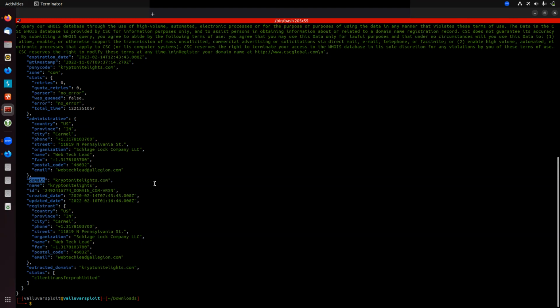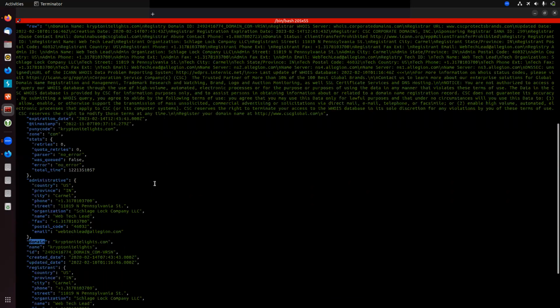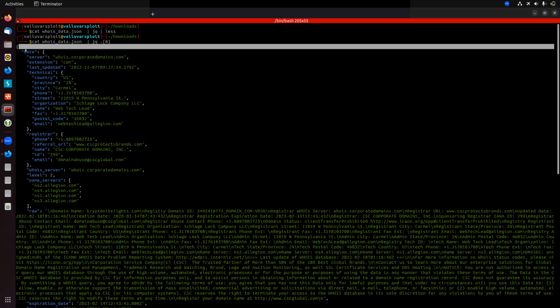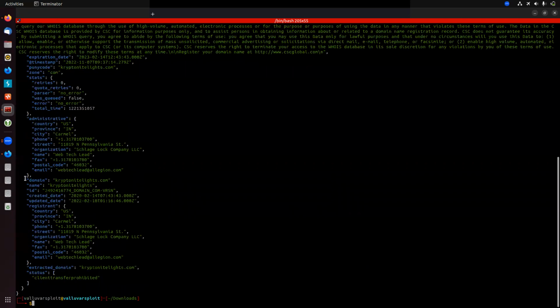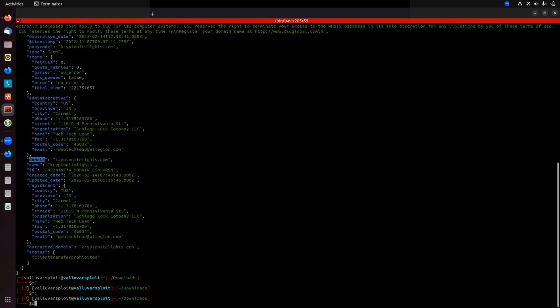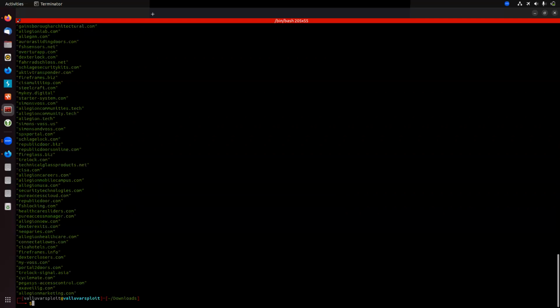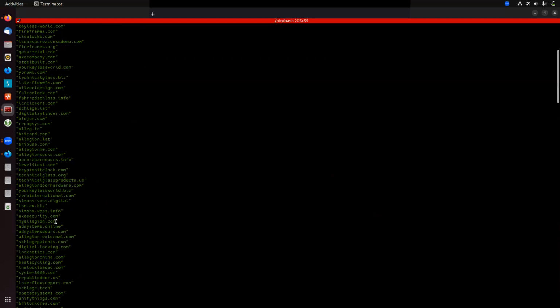So we got a lot of Whois data here, but we are only interested in these domain names. So we can access this data object, and then we can access this domain name directly, and we can download all the domain names. So let's do that using JQ. Since we're going to fetch all the domain names, let me remove the 0. Let me include everything and access the data field, then the domain field. Okay, so here we are getting all the domain names.